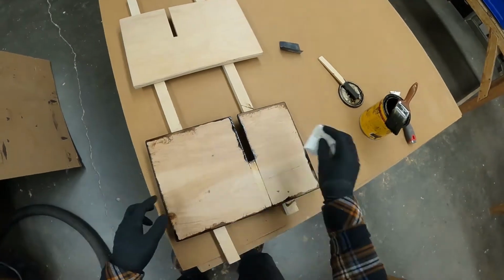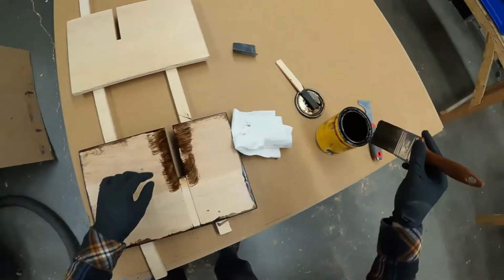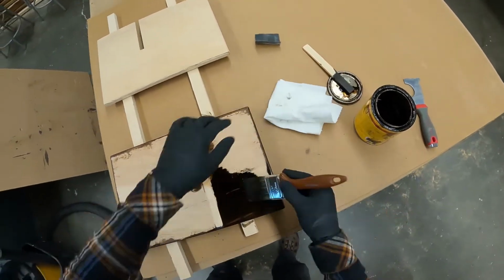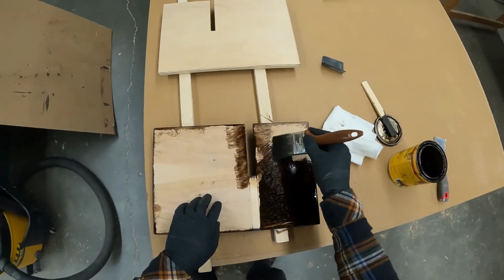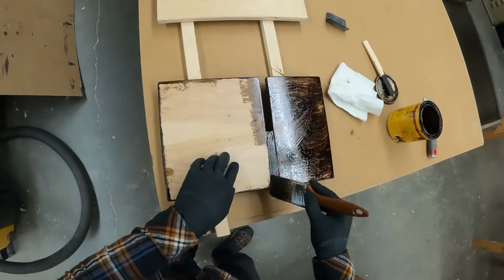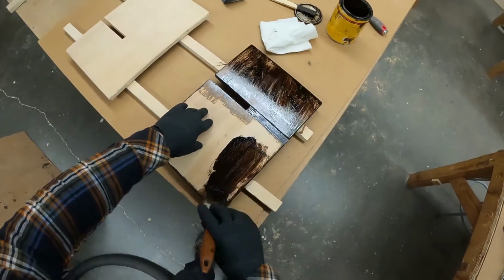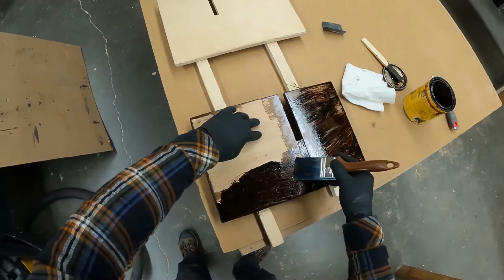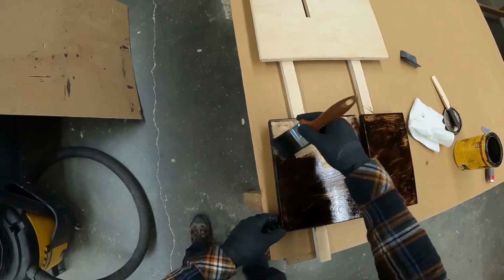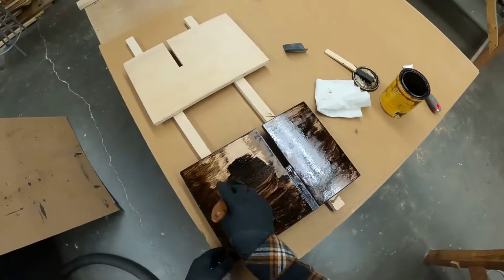I could also flip them over. Here's some puddles on this side. You gotta work on those right away. And then finish this. Okay, and then I'll stop the video in a second. Oh, I picked the side that has the seam that I sanded down here. Hopefully that doesn't pop. You do have to work fast with the stain, or else it comes out really blotchy. Okay, when the brush stops working, just dip it in a little bit, and I'll probably be able to finish it with that product on it right now.